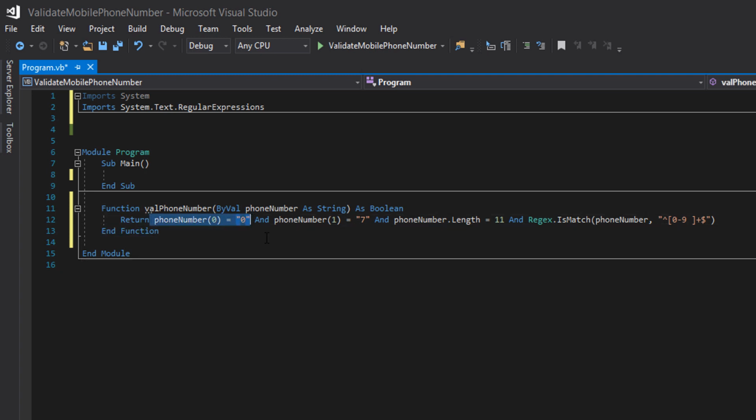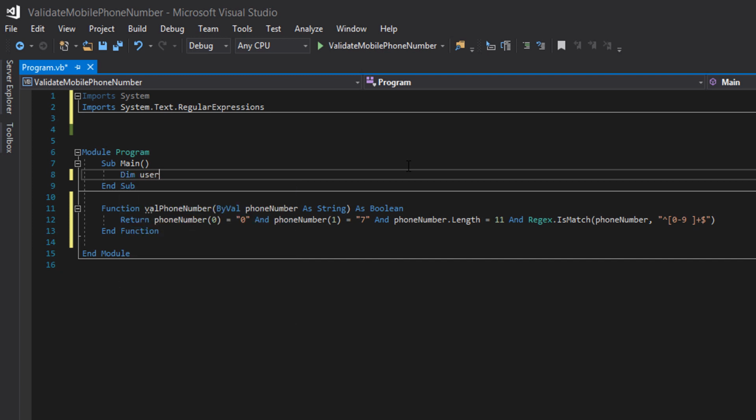Now, each of these individual statements will return a true or a false. And using your Boolean logic, if we use an AND statement, for a true to come out, everything must be true. If at least one thing isn't true, then the whole outcome becomes a false. So basically, to return a true, a valid phone number, we need all four of these conditions to be true. If at least one of them is incorrect, then the phone number's not correct, and therefore we're going to return a false and not a true. That is some basic Boolean logic you should be familiar with, and if you're not, maybe this can help you understand. Anyway, now we need to actually call our method in the main.